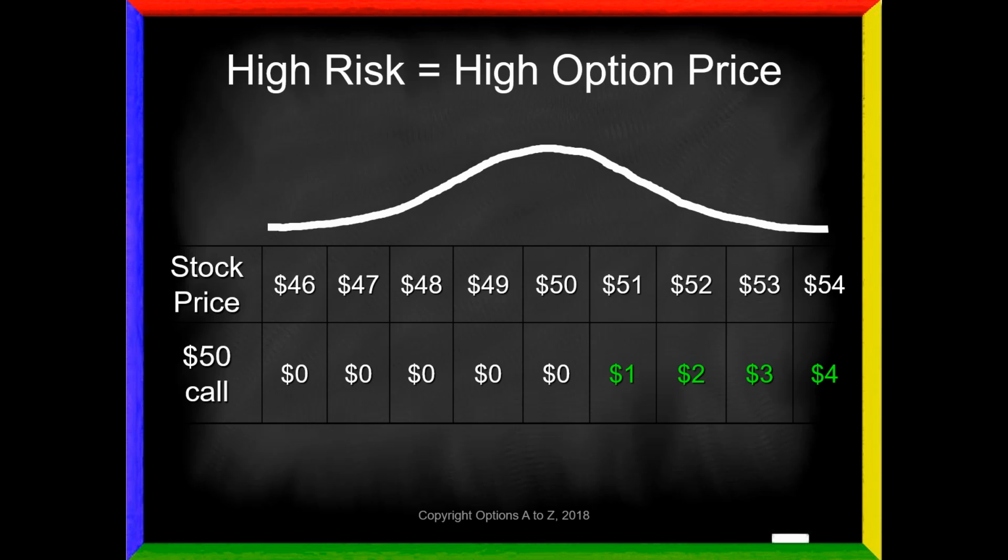So take a look at the numbers down here. Notice that if the stock closes at 50 or below, we end up with a worthless option. We don't continue to lose dollar for dollar as if we owned shares of stock. We have positive gains we can make over here in green, but we don't have negative losses, at least in the sense that they are continuing to grow. If the stock price falls, we just flatten out. But if we own the shares instead, what would our left side of the graph look like?